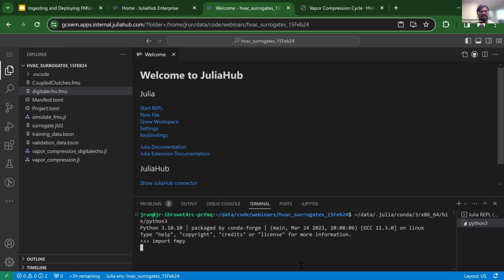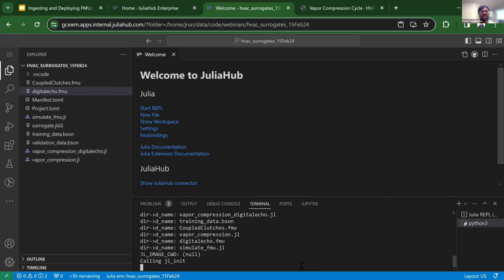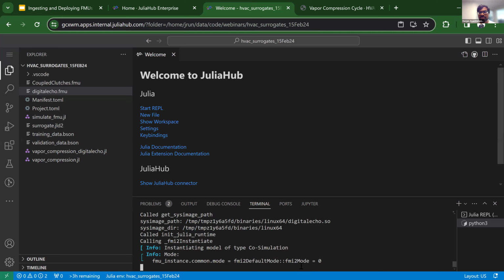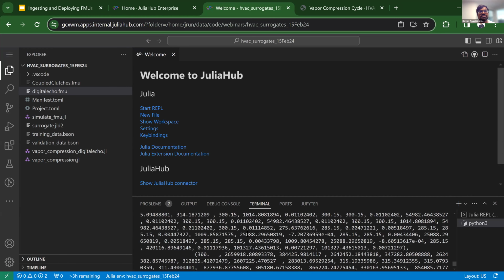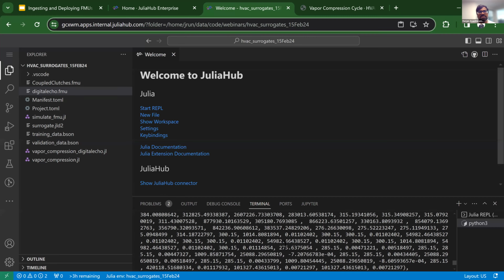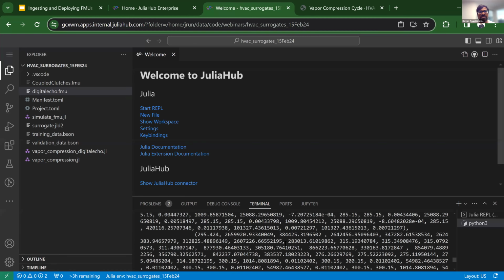So what I will do is import FMPy, and I'll just run simulate. When we hit simulate, you're going to get a lot of logs here, intentionally in this particular case, to show you what's going on. And in these logs you can see it's simulating the system fairly quickly.